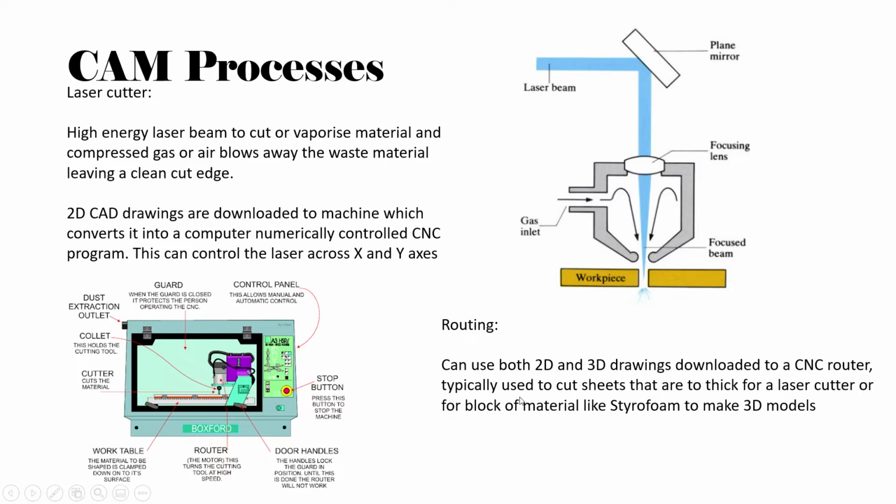You've then got routers, which can be both 2D and 3D, depending on how modern it is. Again, you'll still have your DXF file if you're doing 2D, or if it's 3D, you're doing STL. Routing actually existed before laser cutting, and before laser cutting existed, you would use routers instead. Because rather than doing it with a laser, it does it with a cutter. So it's almost like milling machines.